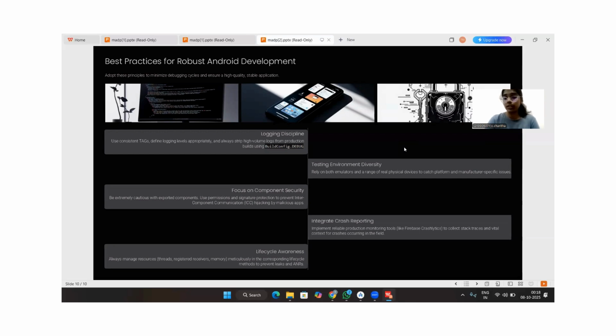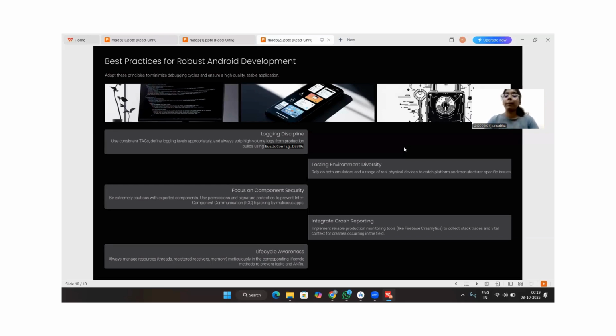Secure components by using permissions to protect exported activities or services. Integrate crash reporting with tools like Firebase Crashlytics, which helps catch runtime errors in real apps. And lifecycle awareness: always release resources and unregister receivers to prevent memory leaks and ANRs. Following these ensures your app is secure, efficient and professional.